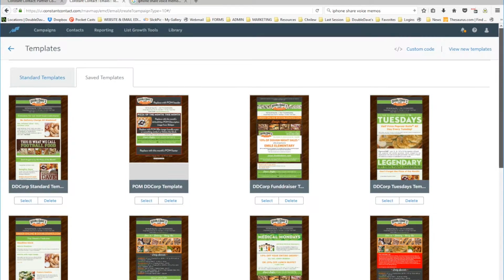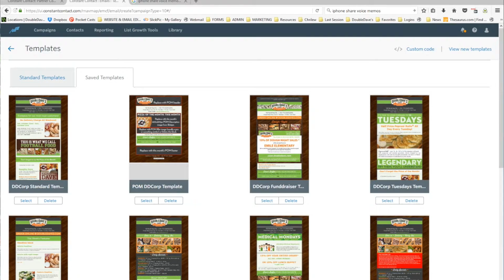So I encourage you to take some time to review all of these templates and see how you might use them. Some of them you might find that you don't need. If you want to, feel free to delete those. Otherwise, if you think of something that you wish was in there that you don't see, or if you have trouble with any of these, please feel free to give me a call at the office and I'll do what I can to help. All of the emails that you see in here already are campaigns that were requested by other franchisees. Okay, so let's pull one of these up and get started working with it.